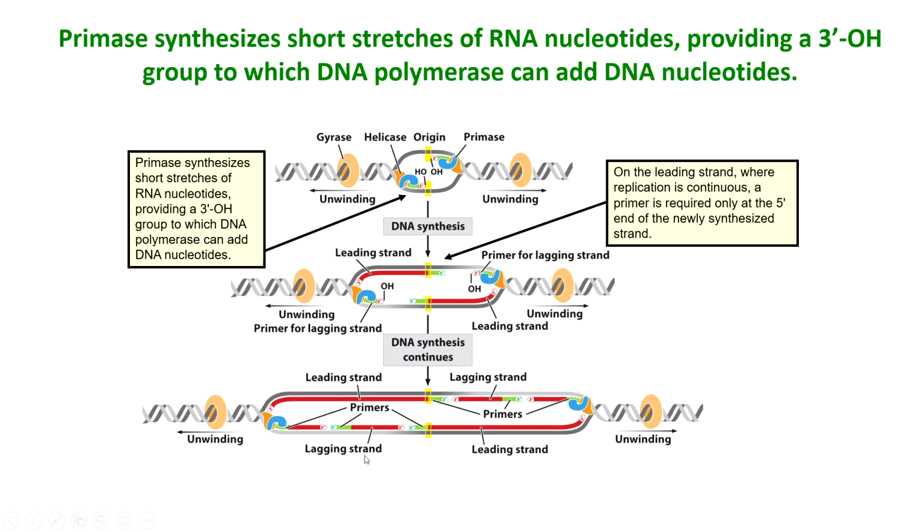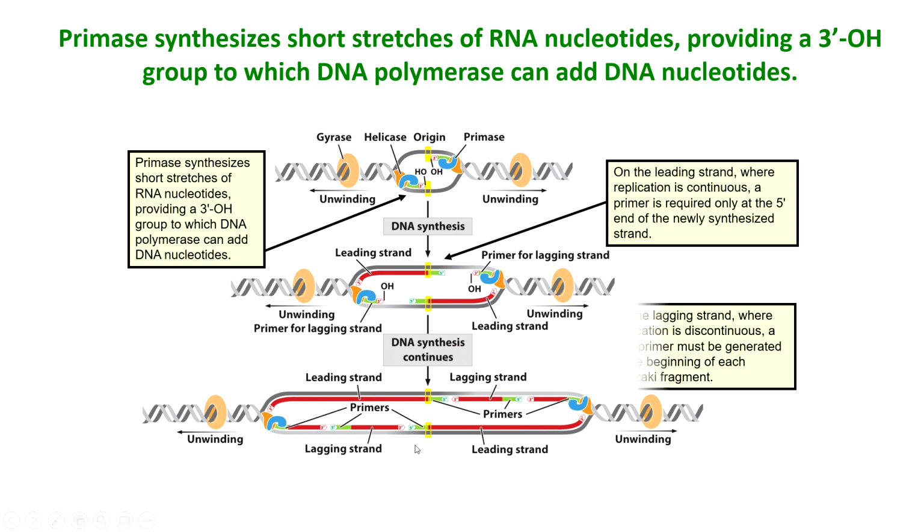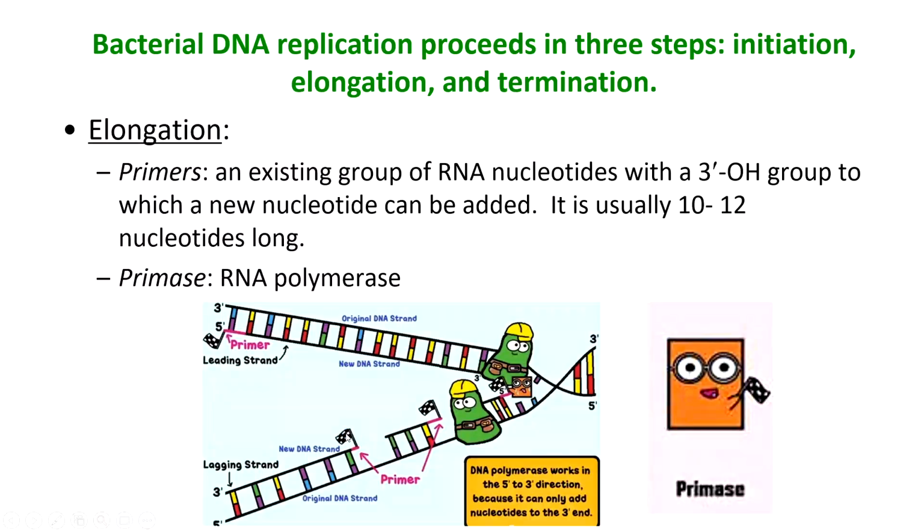The lagging strand, however, is going to require multiple primers be made. And so on the lagging strand, replication is discontinuous. And so we have to continue generating new fragments of DNA, which means we're going to need multiple sites, multiple OH groups for DNA polymerase to bind to. And so we create a primer here and elongate. So actually, this was the first one to be made and elongate. And then we make this one once we have space and elongate. By the time we get here, this is open. So primase makes another one and elongates. And that's why on this other image, primase is shown here very worn out and tired because it's continuously making primers on the lagging strand.